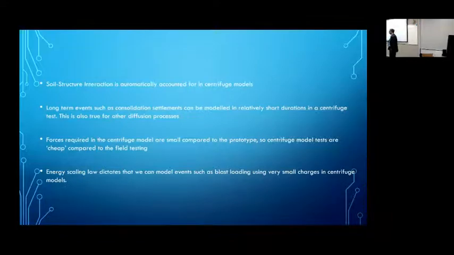diffusion problem. For example, if I have clay with contamination inside it, then you've got two sets of equations effectively to solve. One is that the clay is already consolidating. On top of that, you also have the diffusion of the contaminant. Those kind of problems can become quite complicated mathematically, whereas in the centrifuge, you can just do them in one go, and it does what it wants to do. You use the instrumentation to observe what is of interest to you.